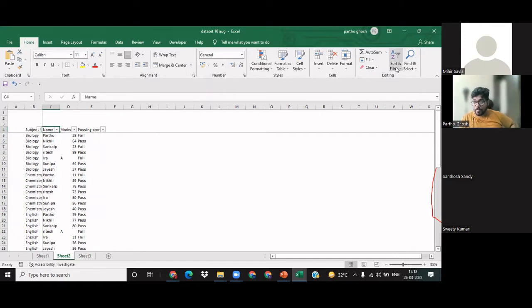So name, sort and filter, sort A to Z. Now your information is sorted by the names of the students. So for Era: biology, chemistry, English, Hindi, math, physics, संस्कृत में कितने नंबर थे? Earlier, आपका subject wise information था, and you would have to understand in each subject who had gotten what marks. And now when you have it by name, it's a little easier.